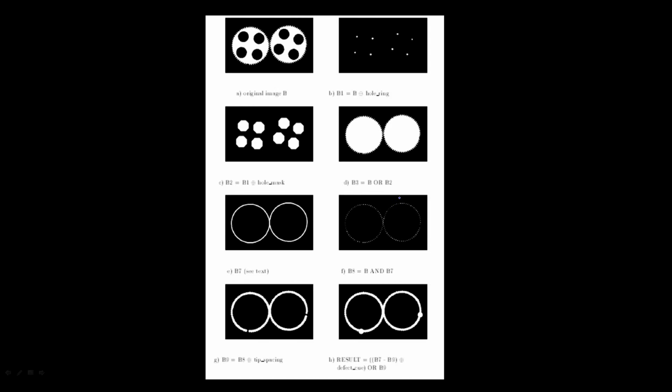And also, you'll notice we're starting to see that gap right there because that's where the teeth are missing. All right? Well, what I can do is I can dilate that by something that has the size of the tip. And if I run that around here, I end up filling everything except where that gap is, both here and there. And then given those, the result is just it's got this thing called defect Q. That's just this little round ball. Basically, the operation is exactly as here. It's B7, right, minus B9 here, dilated by the defect Q, ORed back with B9, and I get this, okay?